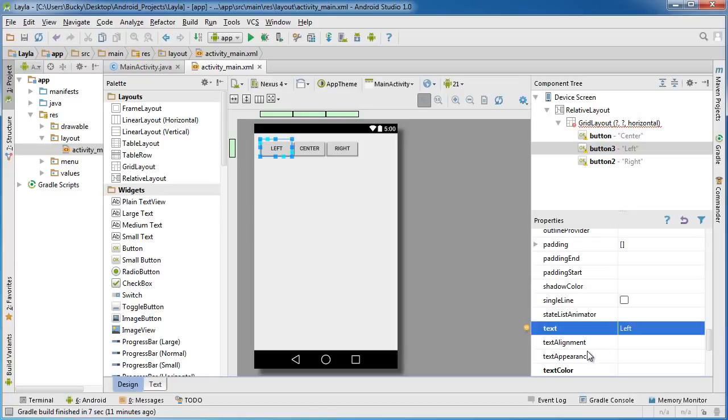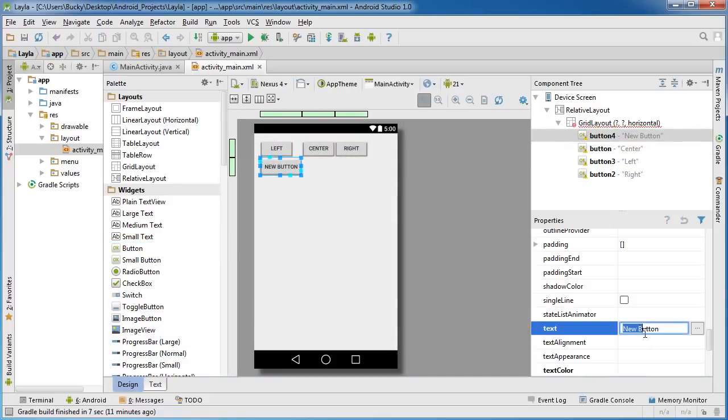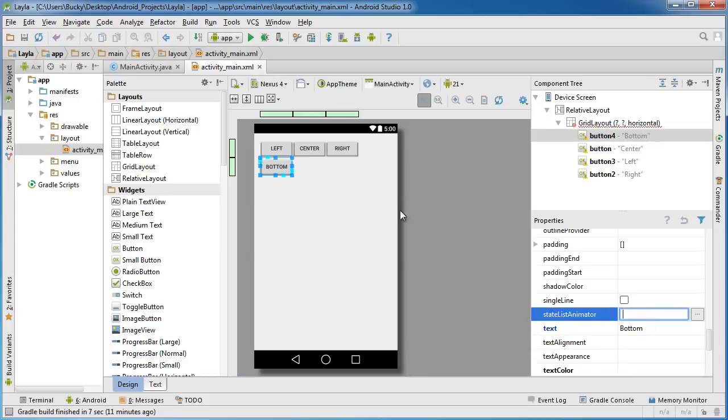So the first thing you probably noticed is that whenever I added a widget, I get these green bars right here. And these green bars actually just represent the entire row or the entire column. So if you do something like this, take another button and drag it under the left. It says after row 0, column 0, which pretty much means the first column in the second row. Then let me rename this to bottom and hit enter and check it out.